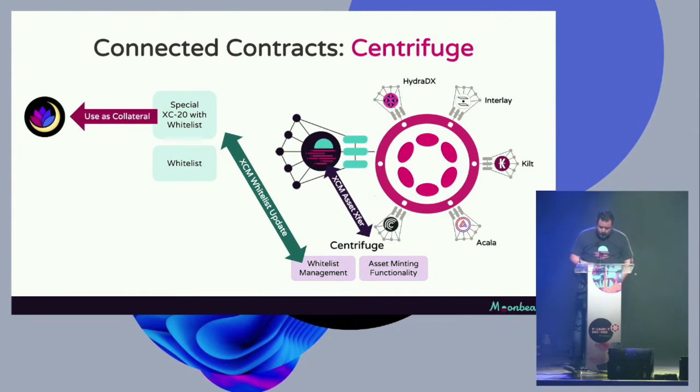To have a more Polkadot-centric scenario, I have a scenario here involving Centrifuge. Many of you may know this project. They have a very specialized Substrate implementation that handles the minting of real-world assets. And so the use case here is that, as a parachain, this very specialized Substrate functionality would be used to allow users to create these assets.